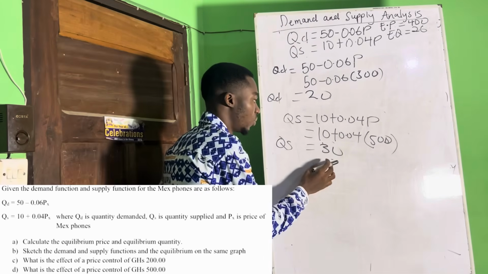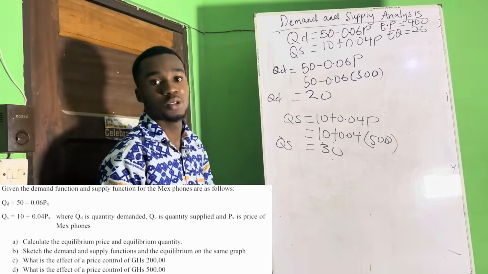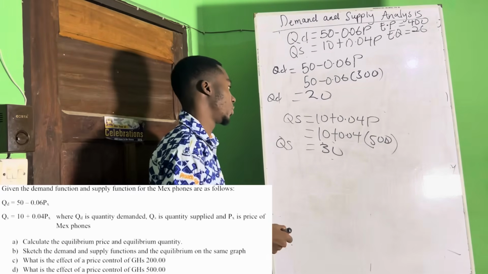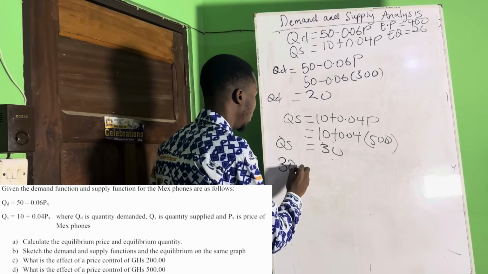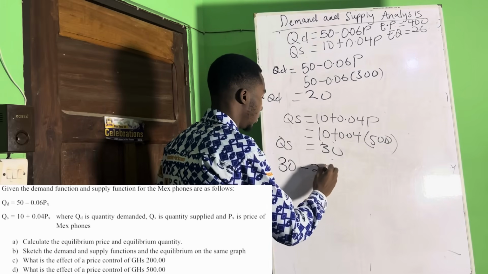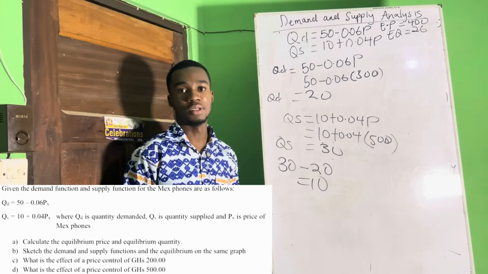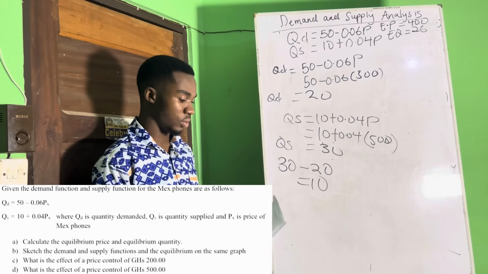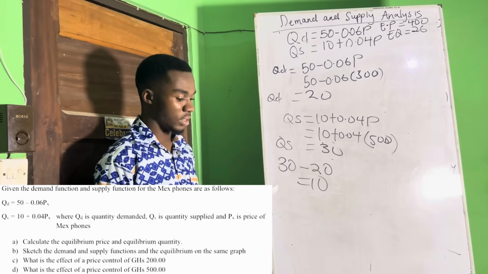But when they produce more, which was the 30, the consumers only want 20, because some people stopped buying because the price was higher. You get it? So it means there's going to be a surplus. Producers are producing 30. That's what's available. And the consumers only want 20. So now there's going to be a surplus of 10, because no one wants to buy the 10. You get it? So you can conclude that when a price control of 500 cedis is introduced, there's going to be a surplus of 10 units. All right, that's how you go about it.